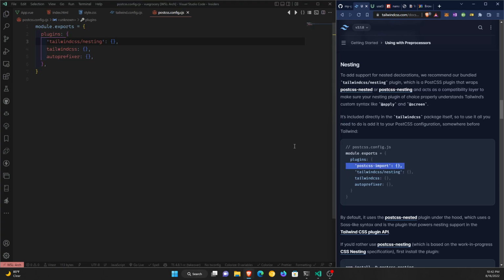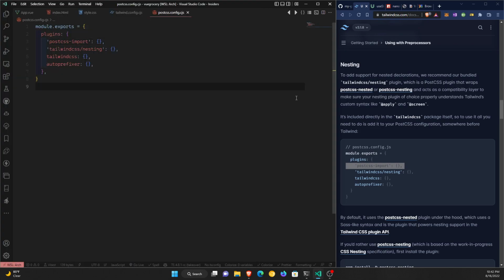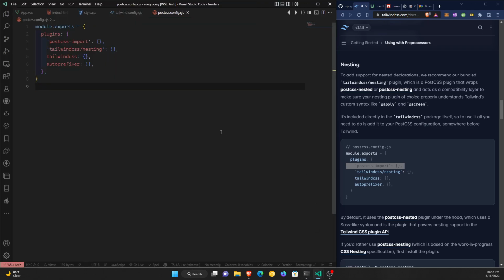Probably we need this one too, just in case. Put it there, and I think that actually failed. Let's see. No, actually no. Now that we have that, what else can we do here?